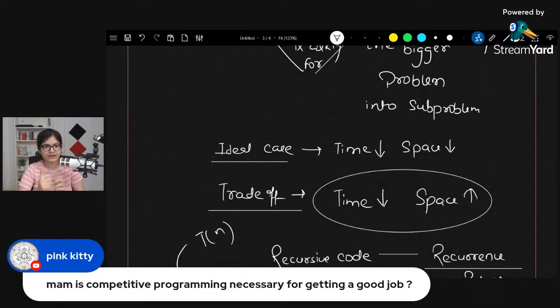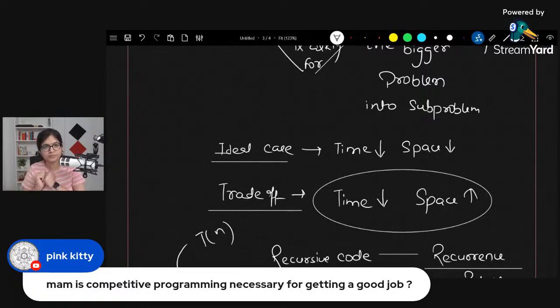The first path can be a decent LeetCode programmer. You should know how to solve the problems. As I taught about the concepts, you should know all these concepts. After that, you should have a good project in your resume. I would say that's a better idea. Even that's the idea which I also followed at my time.